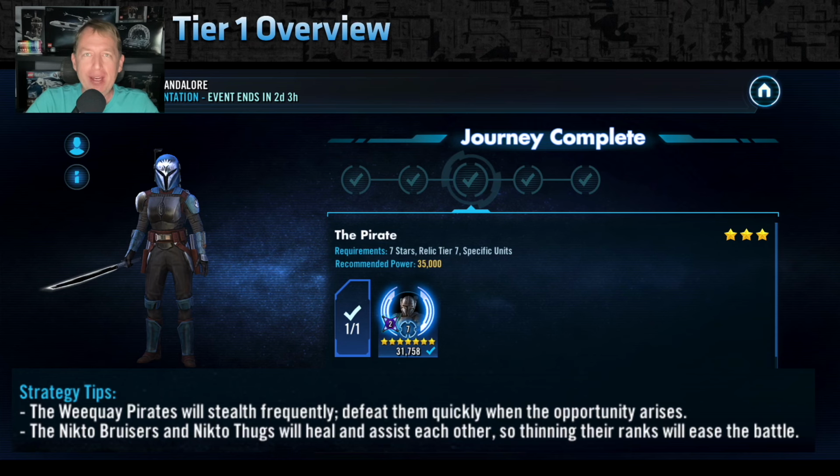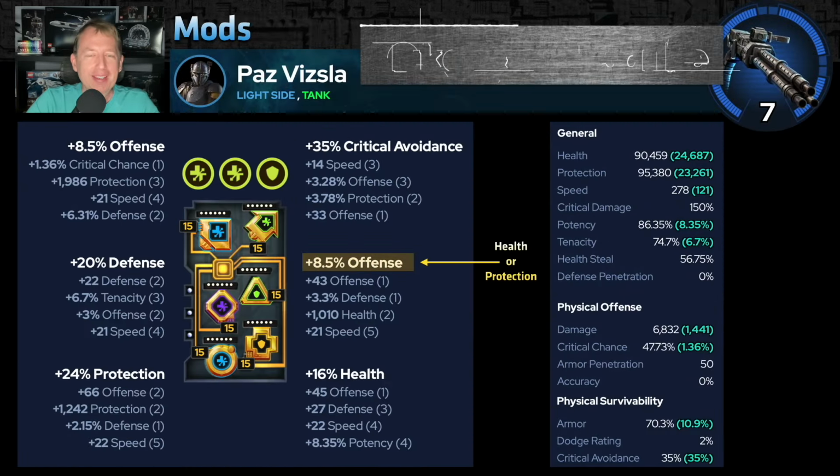So, the provided strategy from Capital Games says nothing of value. Really, pirates are going to go into stealth, brutes heal, so do thugs. Kill them. Wow, that's so helpful. Yeah, let's just move on. So, okay, here we go.